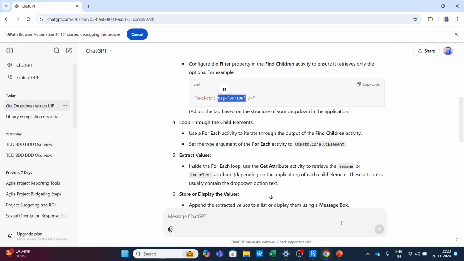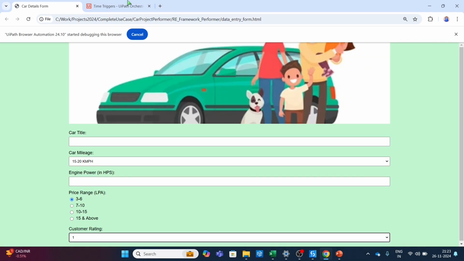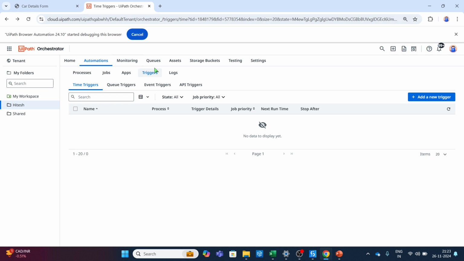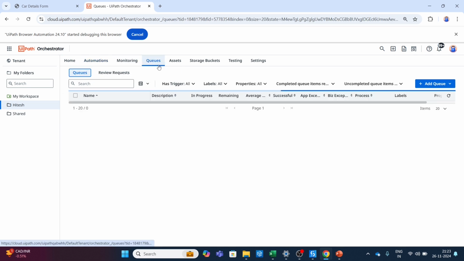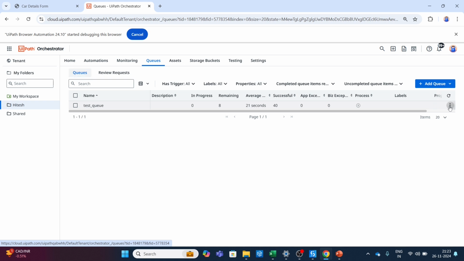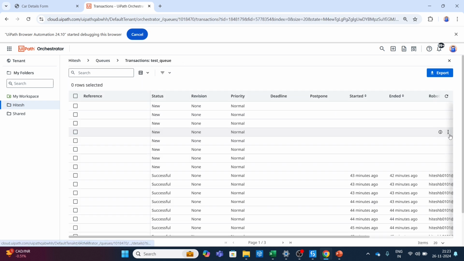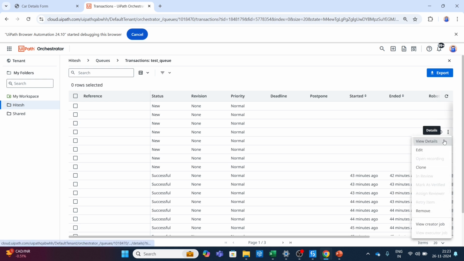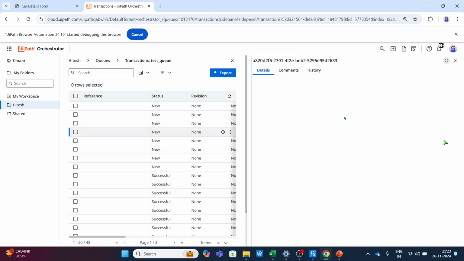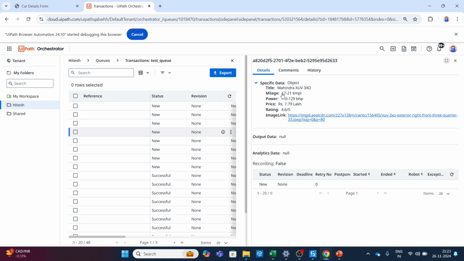In our queue, if we check any of the transactions, let's click on one which is new and view details. You see the mileage is coming in this format. We will take this value so that we can use a hard-coded value for our development.